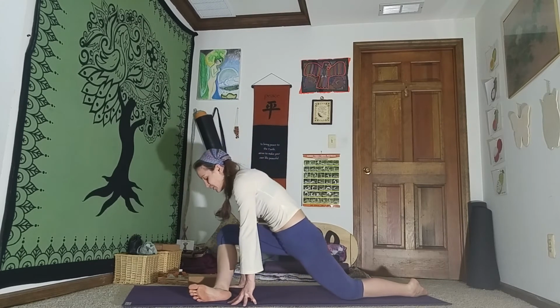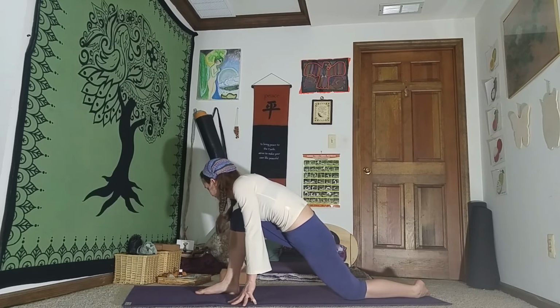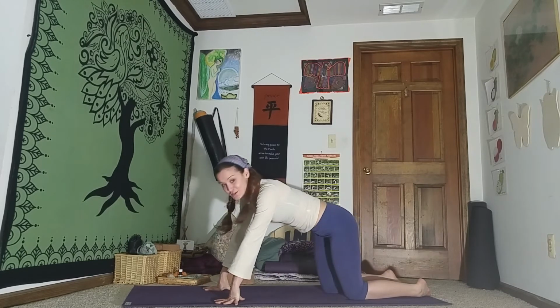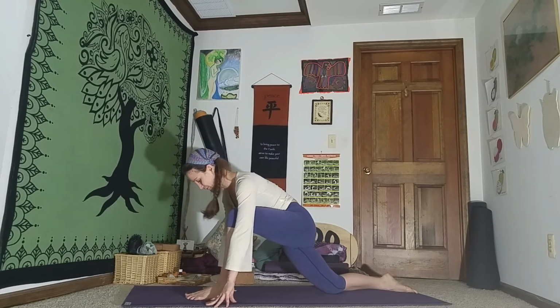And then guiding your body back into our low lunge. We're going to bring our right knee back to meet our left and switch sides. Our left knee forward and doing everything on the other side.